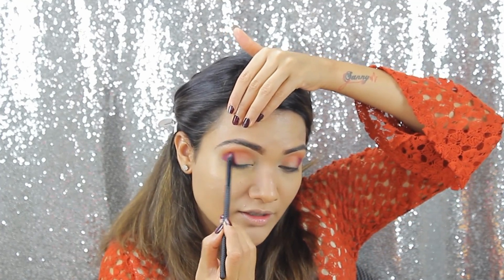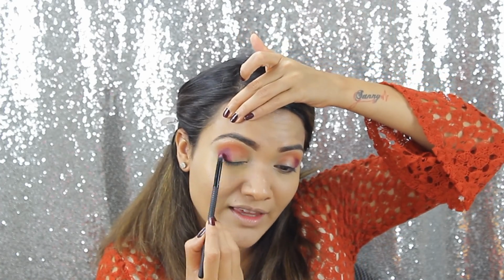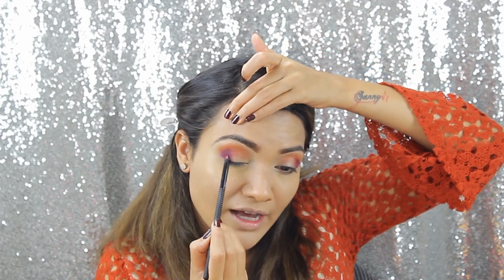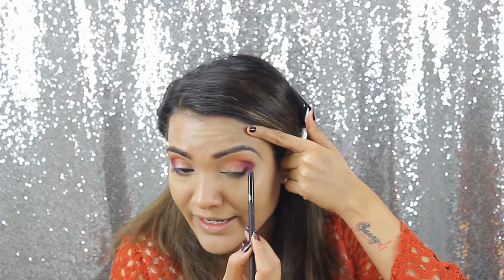I was really excited to use this eyeshadow palette and I think it's worth buying, because I see all the eyeshadows which we get from Sephora and stuff are pretty expensive and this one was at a good price and the colors look highly pigmented. I mean, really colorful and really pigmented.